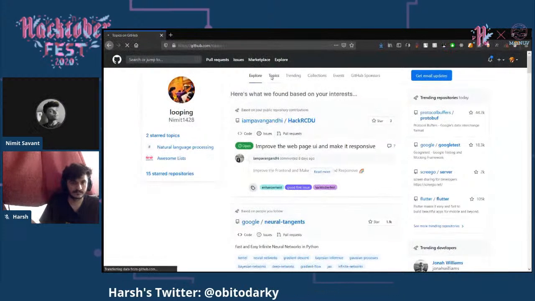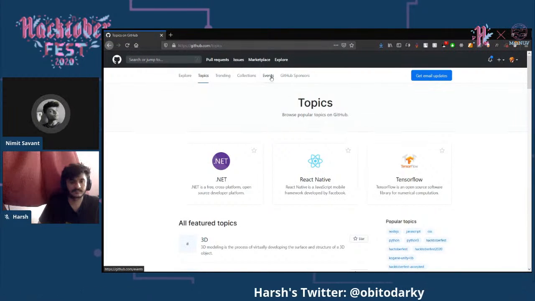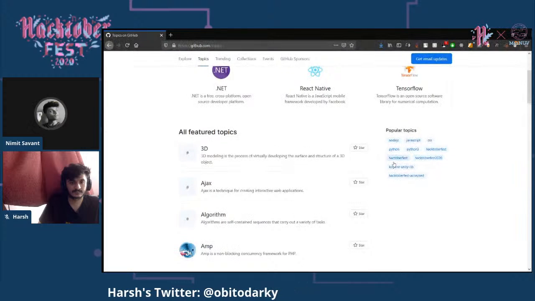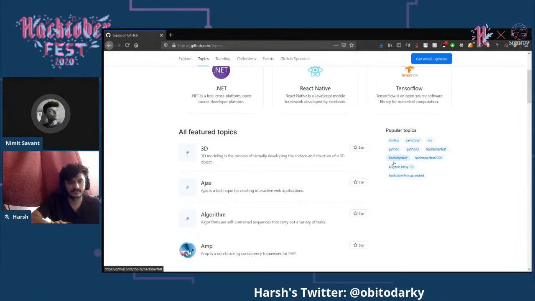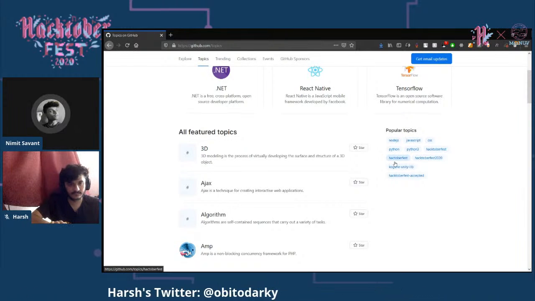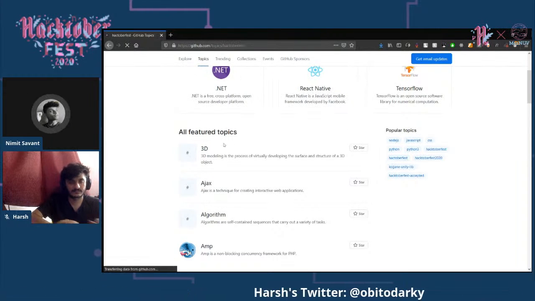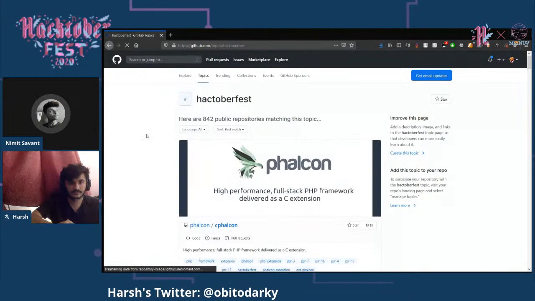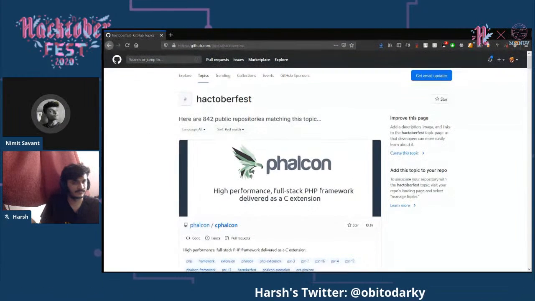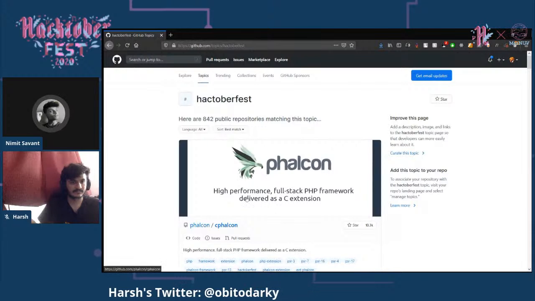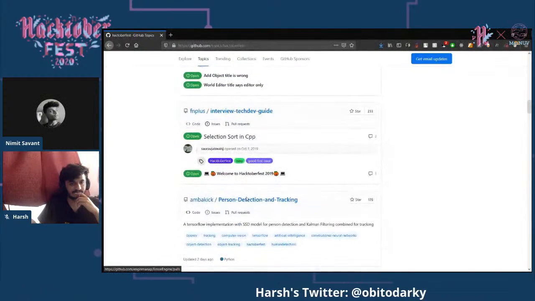The next section in the Explore tab itself is topics. As Fennel mentioned before, Hacktoberfest is going on right now, and the Hacktoberfest topic has been listed here. If you want to get the T-shirt and really want to contribute to really cool repositories, you should just go here and click on the Hacktoberfest topic. It will show all the repositories that have Hacktoberfest as a topic, and you get pretty cool repositories here, as you can see.